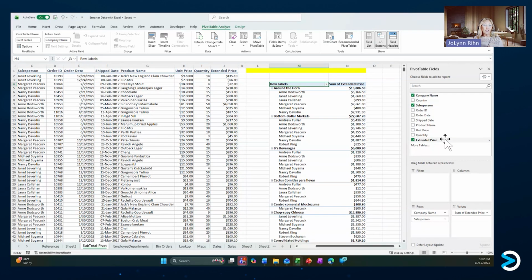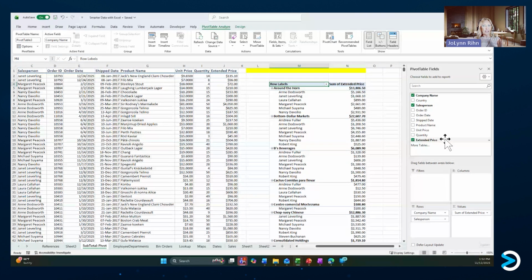Now, these are quick and easy ways that we can be analyzing our data. But let's take this just a little bit further. What if you actually want the sum of extended price, but you also want to know the average of the extended price? With a pivot table, we don't have to have that in our original data set.